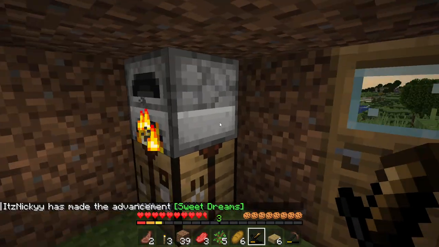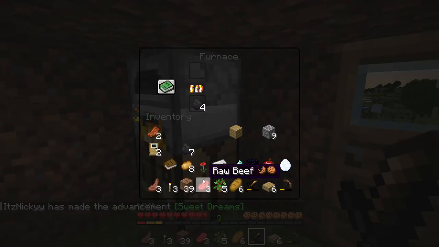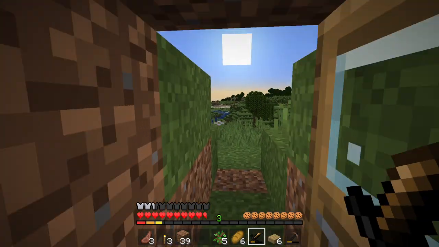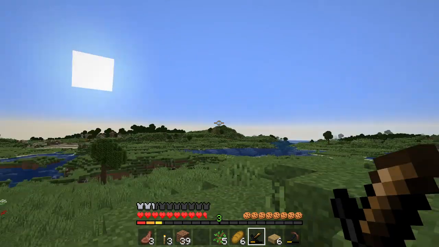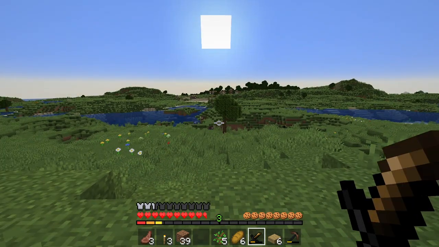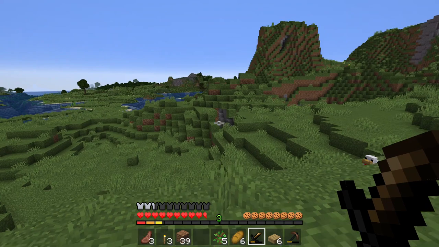Okay, so it is morning time now, and I have finished my food cooking, and I'll put some more food in there as well. So over here, we definitely have a nice little mountain area. There's a little tree over there. I'm thinking we don't chop down that tree for now, because there's a lot of trees around here.